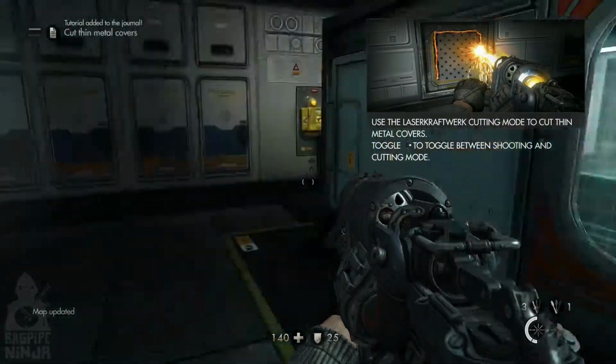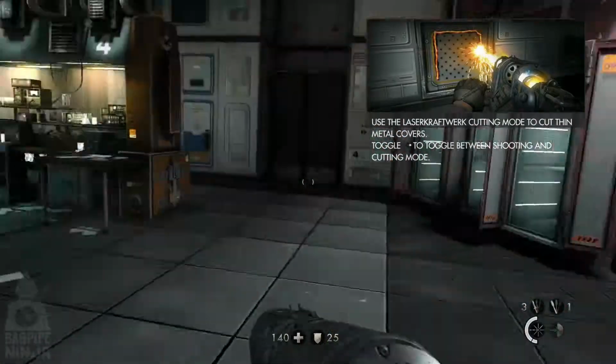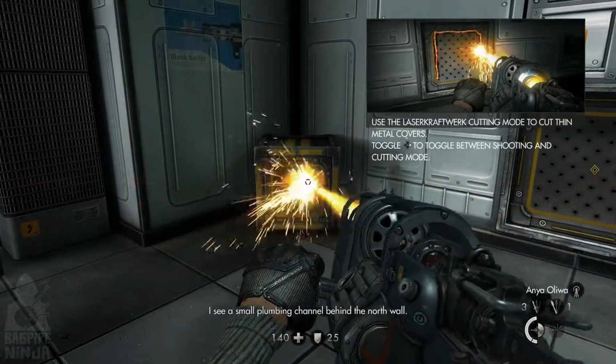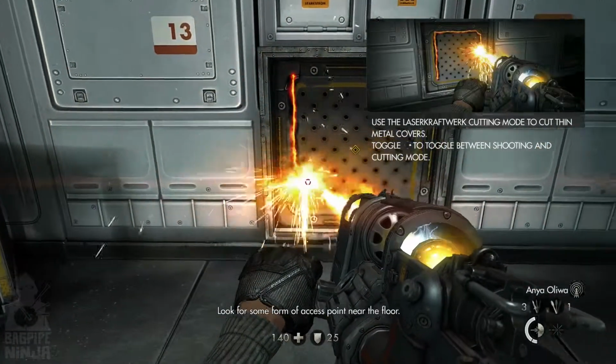I don't need to retreat. Charge it. I see a small panic channel behind the north wall. Look for some form of access point on the floor.